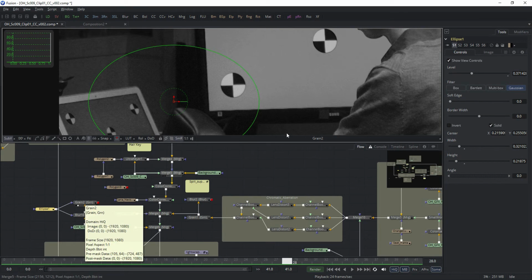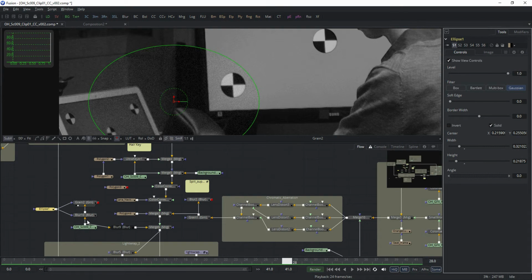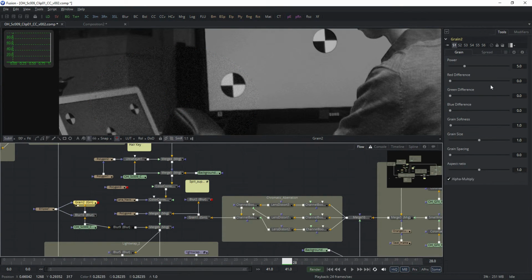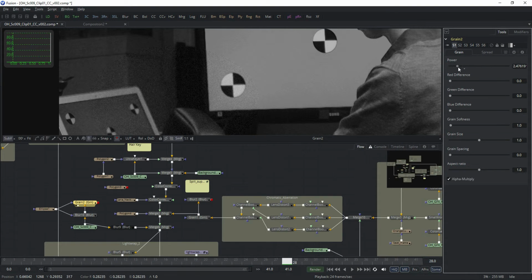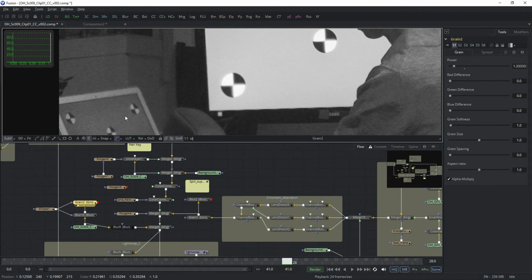Get into my, make sure I'm in my grain tool, and now I turn that down, and just kind of match between the blurred grain footage and the original plate.